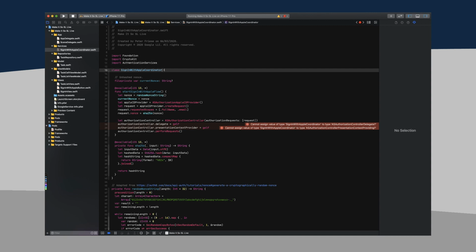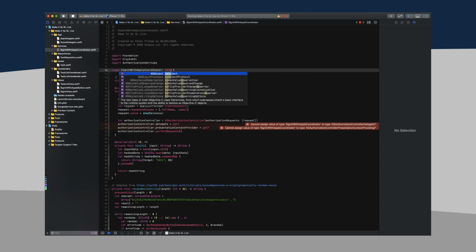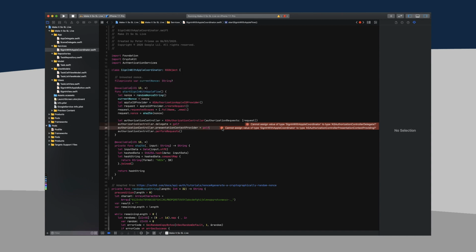So we can remove that by making sure that we implement NSObject by also implementing the ASAuthorizationControllerPresentationContextProviding protocol. All right, there you go. But it needs to be a colon like this. Cool.